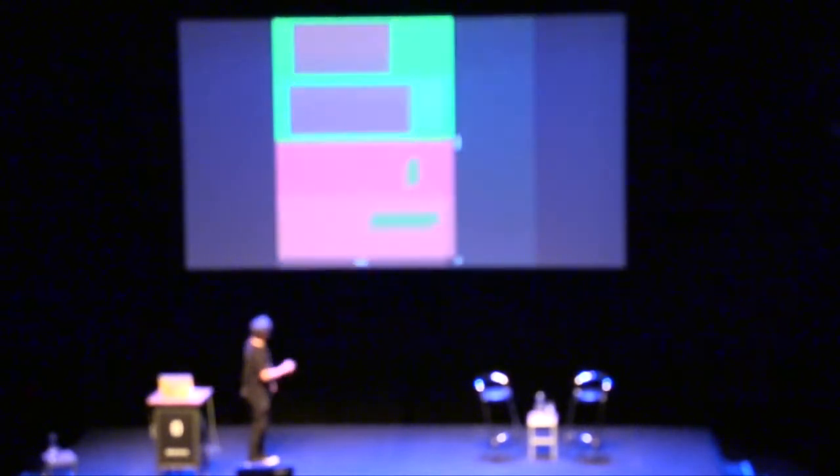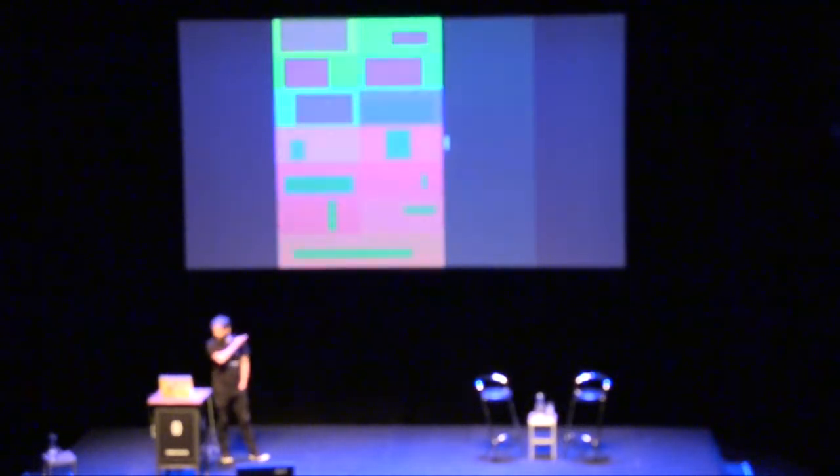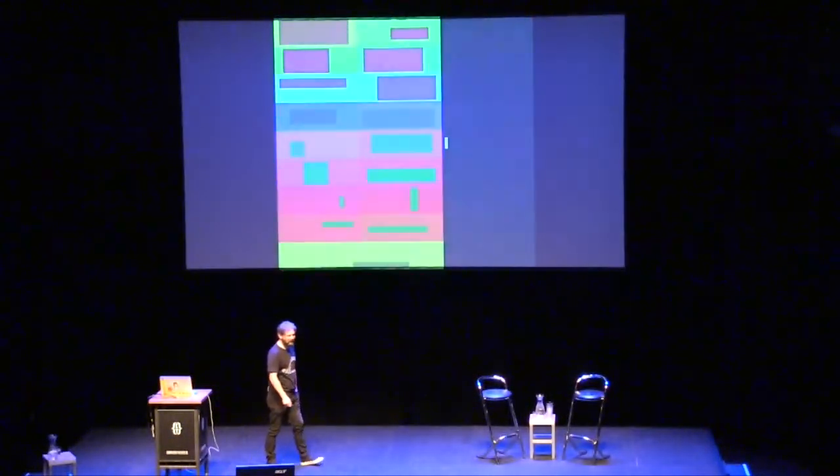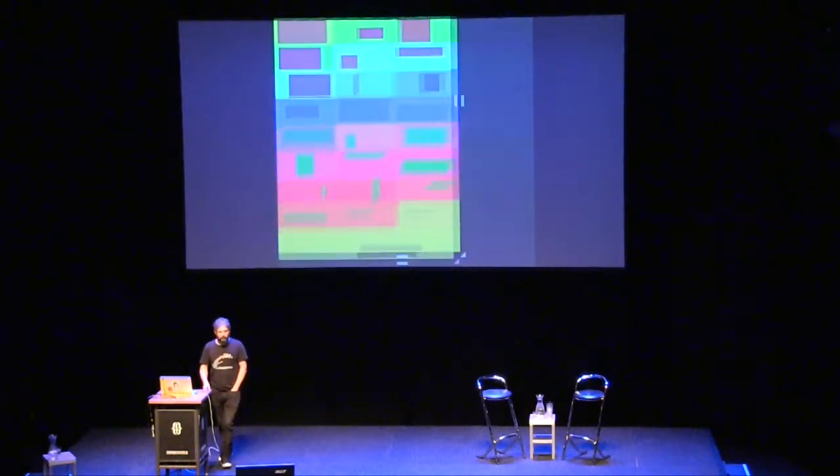But what this does is, it says, if there are at least 4 items, use this CSS. And if then there are at least 8 items, use this. And if there are at least 20, use this. And this results in this wonderful animation, which I could just keep on for the rest of the talk because it looks good. But maybe we should try an experiment.